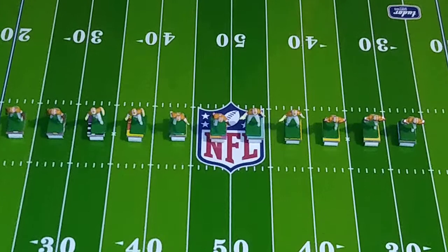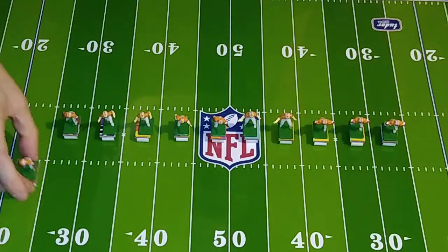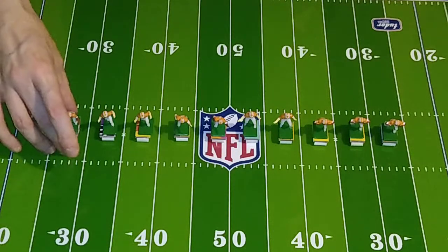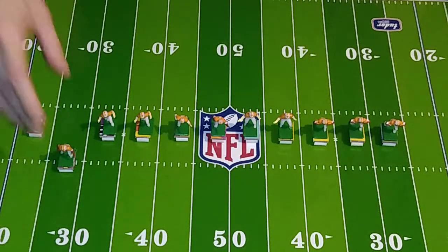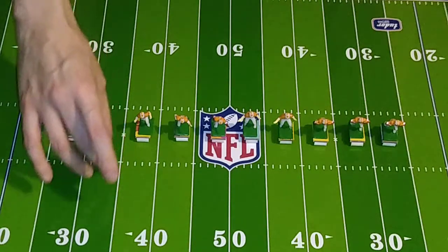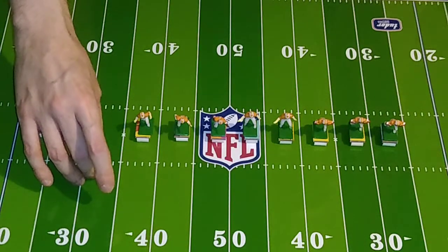Let's meet the team — then we'll let them run up and down the field once. Starting with number 12, the quarterback and inside linebacker, also the kicker and punter: Morgan Freeman, with 31 player rating points — that's pretty good. Number 39, tight end and inside linebacker, also a running back and holder on special teams: Alex Haley, with 26 player rating points — the lowest on the team, so consider him the true freshman. Number one, wide receiver and franchise player — on defense he'll be the free safety, also a returner and running back if necessary: Alvin York, weighing in with 34 player rating points. Remember, 40 is the maximum in preseason.